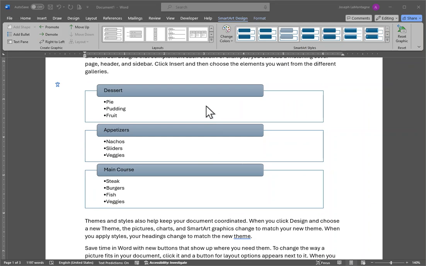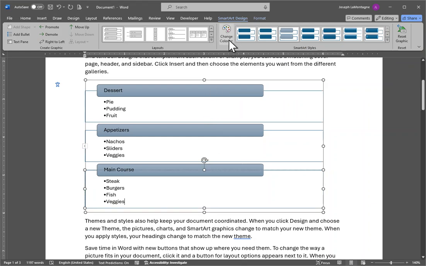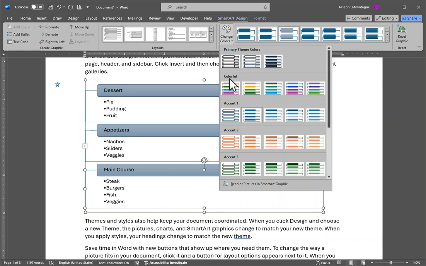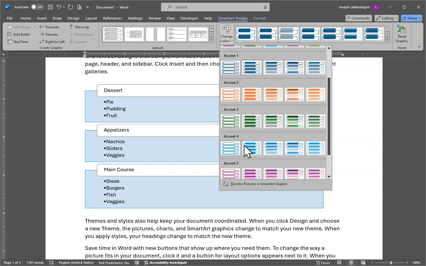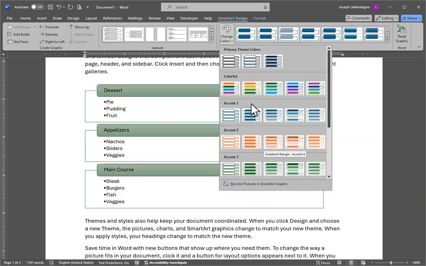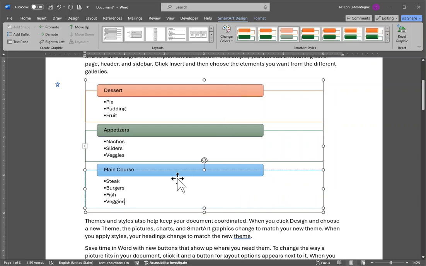We can also change the colors. So if I go over here to change colors, I can then say, oh, I like to have it be kind of colorful. Again, there are names for these. If you want orange, the assignment may say accent four and then a subgroup. So if I come up here to colorful, you'll see that it says colorful accent colors, and then colorful range accent colors 2 to 3 or whatever we're doing. Let's choose, I would do the first one. That's kind of nice.